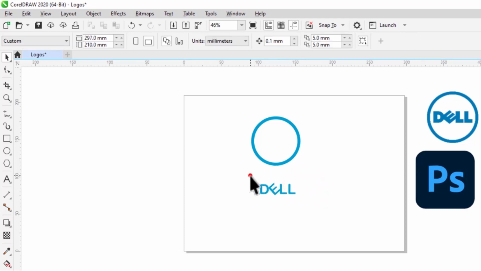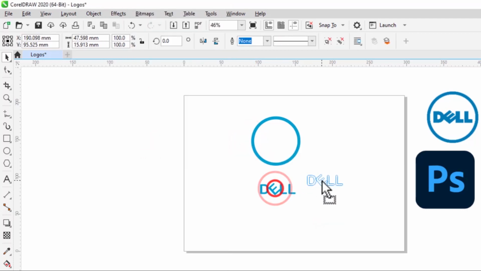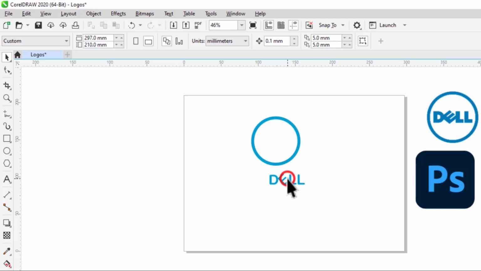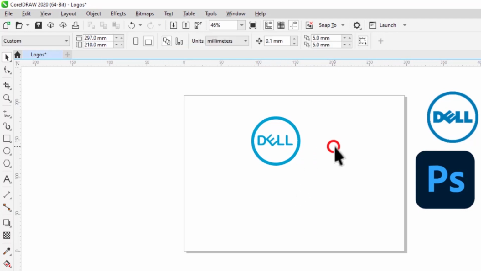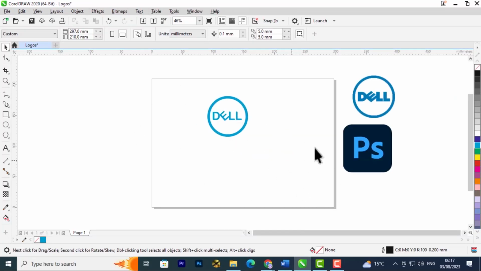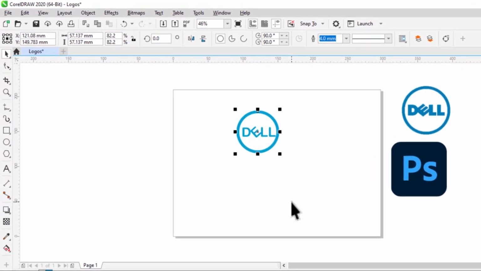Perfect. Then I'll select all of them, come back again to Object, then Group. So I'll select Group, and now they are grouped, and as you can see, it's back to the way it was. Then I can select it, drag it here, and center it. You can use your arrow keys to move it into the right position that you want. Now as you can see, I've come up with the _del logo. So I'll come here again, minimize that a little bit, and move it down using my arrow keys.